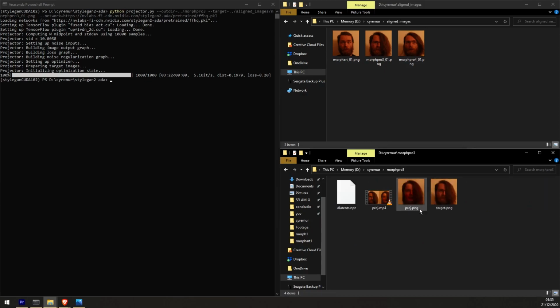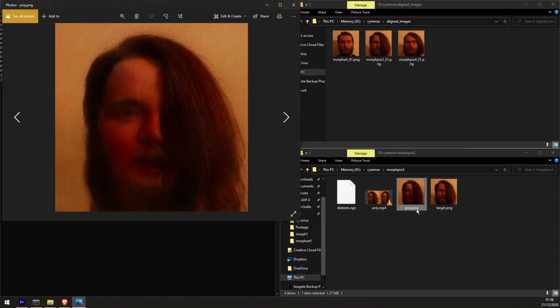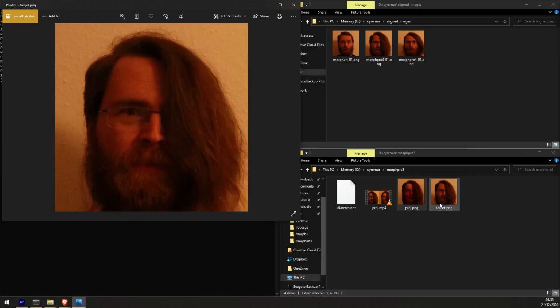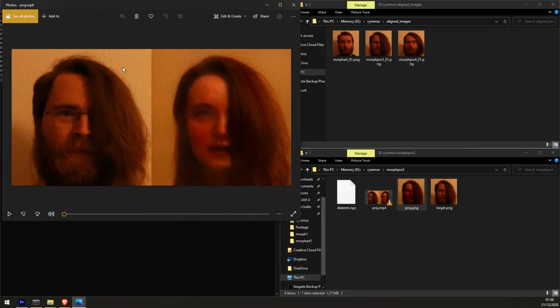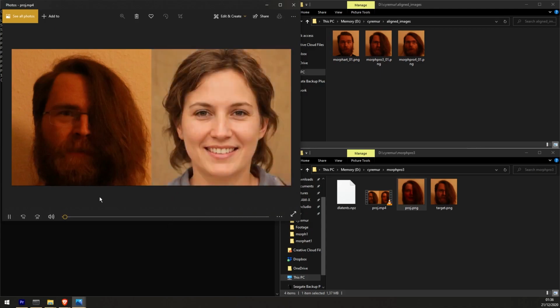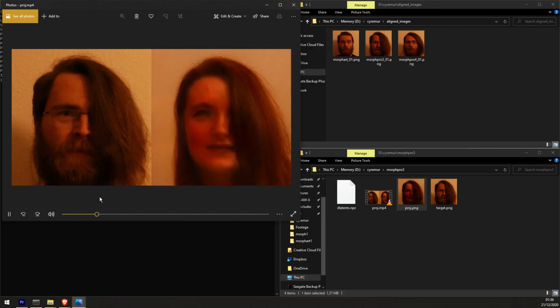So let's see how well my face is. Oh, okay. I mean, kind of. It didn't even pick up on the glasses. That's kind of disappointing. I knew this was going to be hard with the hair, but let's see how the optimization went. I guess that works, but let's first try the other image to see if it works better there.